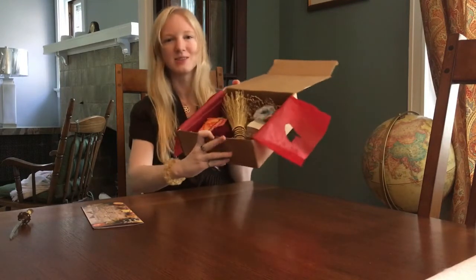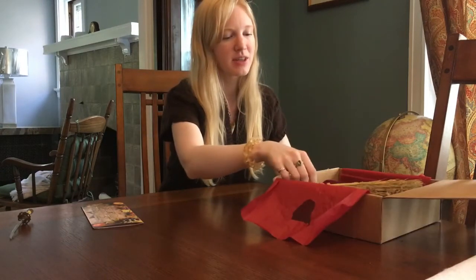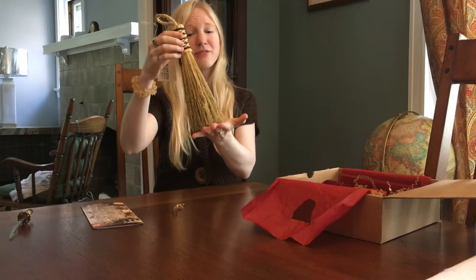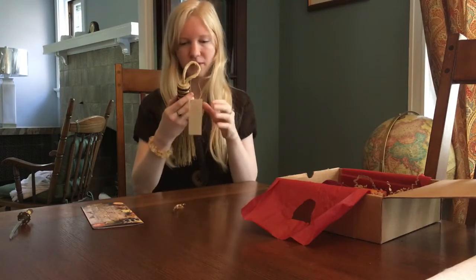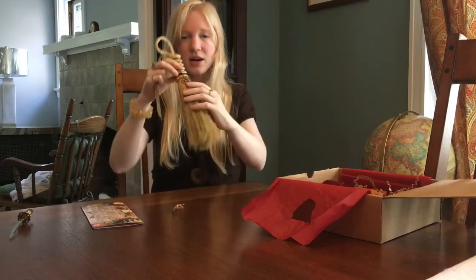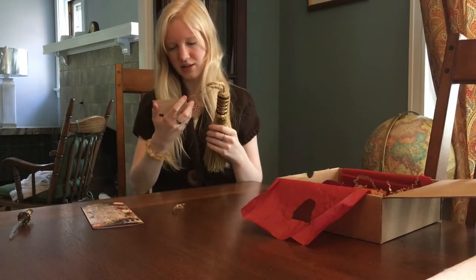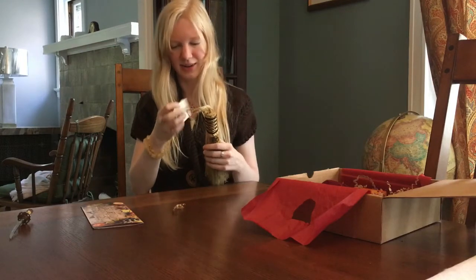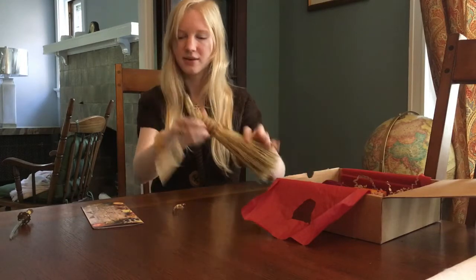Ooh, just take a look. It's so nice. So the first thing that I'm going to take a look at right on top here is a lovely, lovely broom, or I think the other word was like besom? I can't remember. But this is beautiful. Oh, I didn't notice, it has a little pentacle right there. Oh, that's so cute. And it looks like this was made by Blue Moon Broom, Brush, and Besom. Aha, I was right. So, let's read a little bit more about this, shall we?